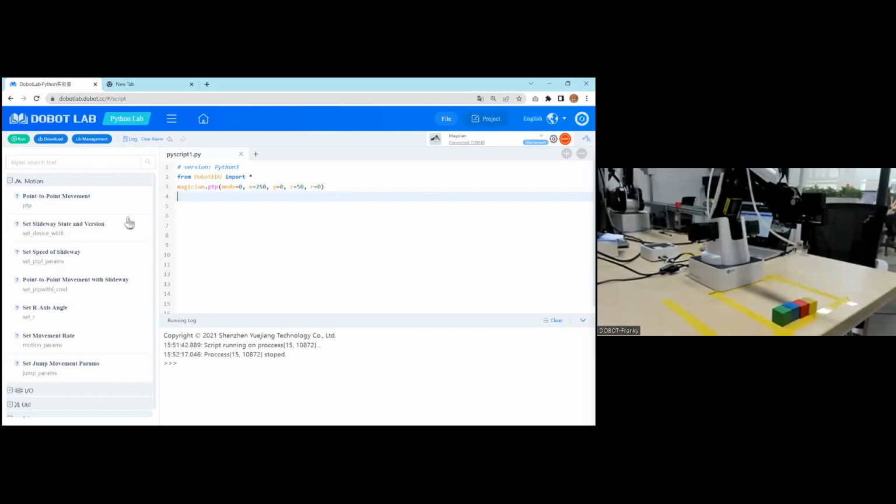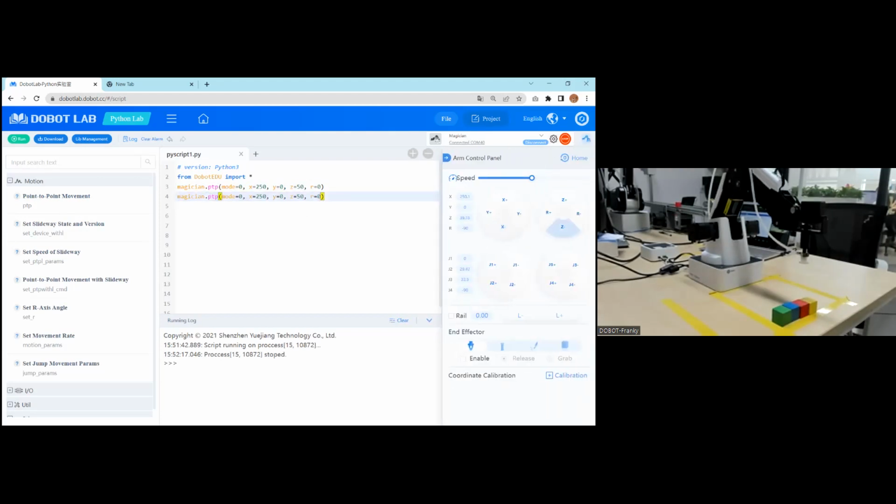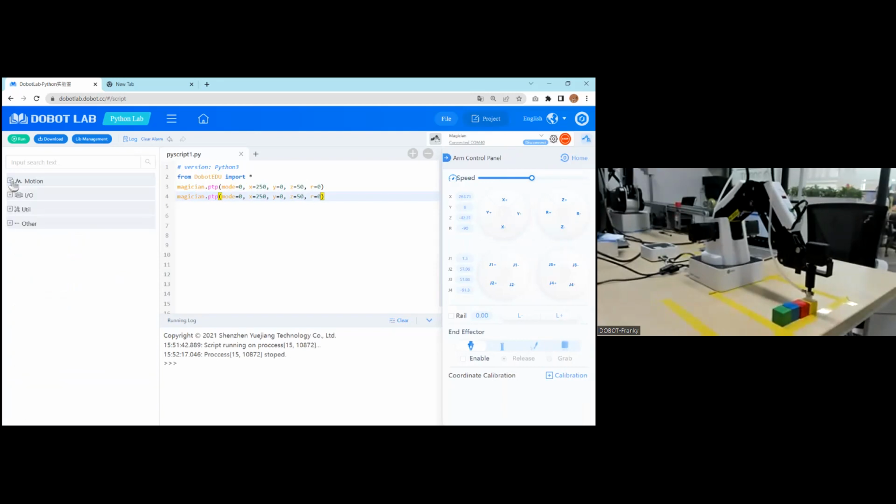And first one, the PTP point-to-point movement API. The first one is the starting point. And Frankie is now controlling the robot to find the first point, point A.